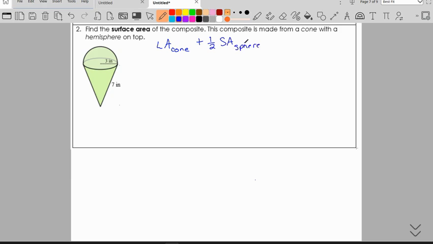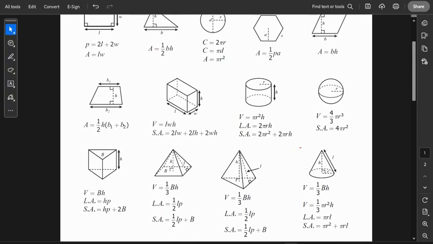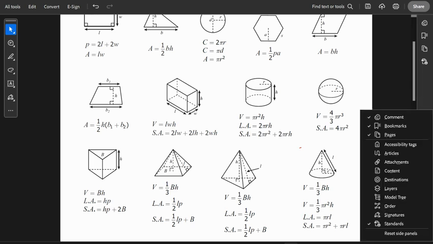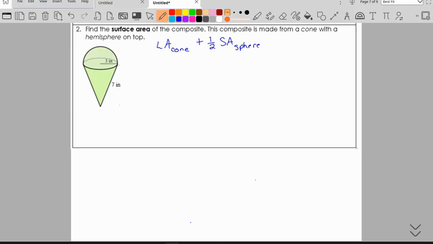Remember, we don't have hemisphere formulas on our formula card, and we're only going to get our formula card. So when we have to do a hemisphere, it's often helpful to go look at the surface area of a sphere and just cut that in half. If it ends up being a closed hemisphere, then you'll just add that circular base to it from the formulas on your formula card that tell you what the area of a circular base is. Ours is not covered, it's an open hemisphere, so I'm just going to cut the surface area of the sphere in half. And this will give me the surface area of the composite.